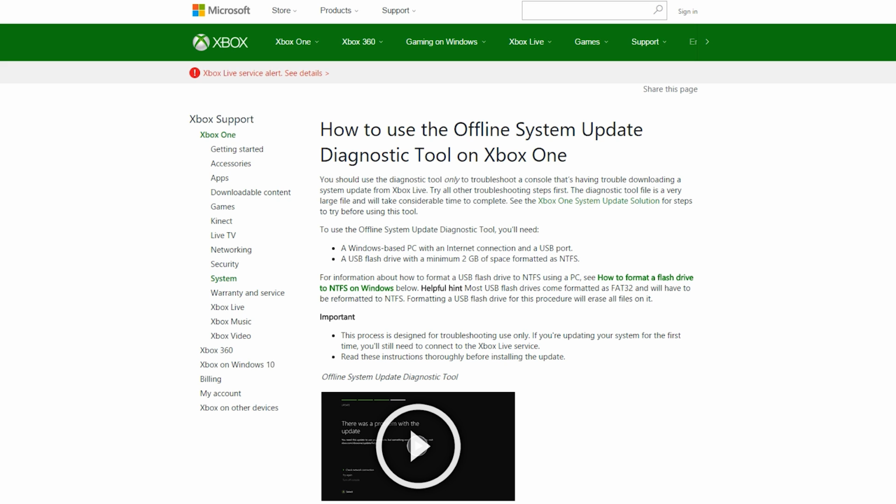I got a hold of an Xbox One that had the E305 code, and I decided to check it out. This is actually pretty easy to do. It just requires some bandwidth, some time, some patience, and some understanding. Now, I am going to say this fix worked for me. Your fix might deviate a little bit and you might not be able to fix it on your own. However, this fix worked for me. I now have this Xbox One up and running.